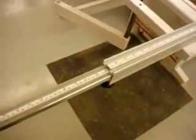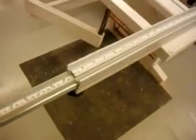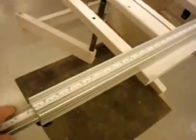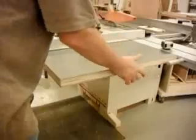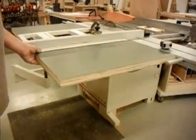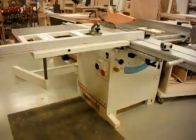The one thing wrong with this particular unit, though I've done a few small modifications, is it only goes out to 82 or 83. Well, you'd think they'd throw in a fence that'll go over to 96, considering most sheets are 96 inches. I'll just set this thing down for a second. The other thing, this is just an additional feature I've put on. So I've got a front and a back. Again, I'll clamp that on if my fence is up front, and if I want to cut 4x8 sheets.